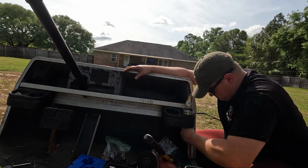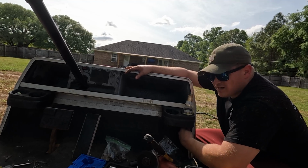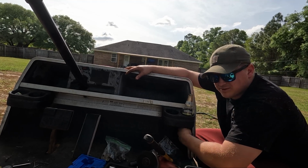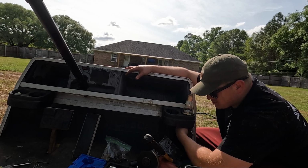Guess what? No surprise. It wouldn't loosen up. That bolt broke too. I mean, I think I've actually loosened maybe three bolts the entire time. The rest of them have been either drilled or broken. It's ridiculous. I lied to y'all. Four little bitty screws holding this on. Maybe we can save this one.